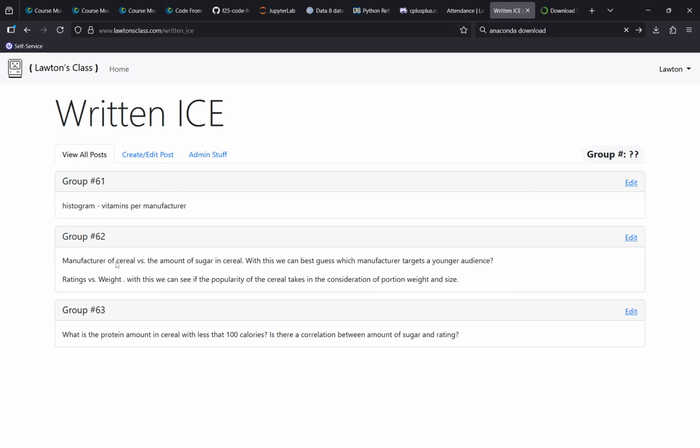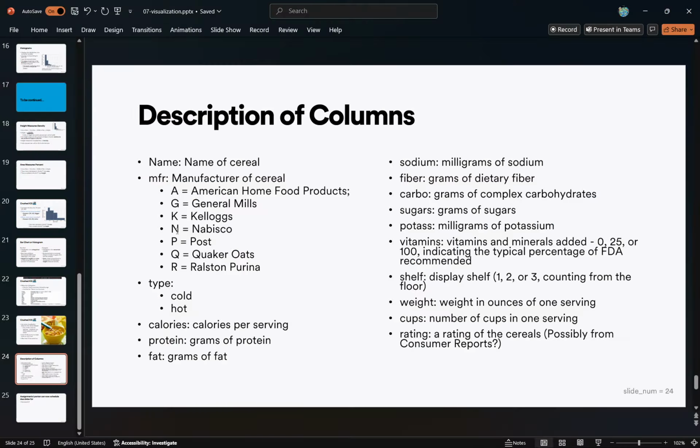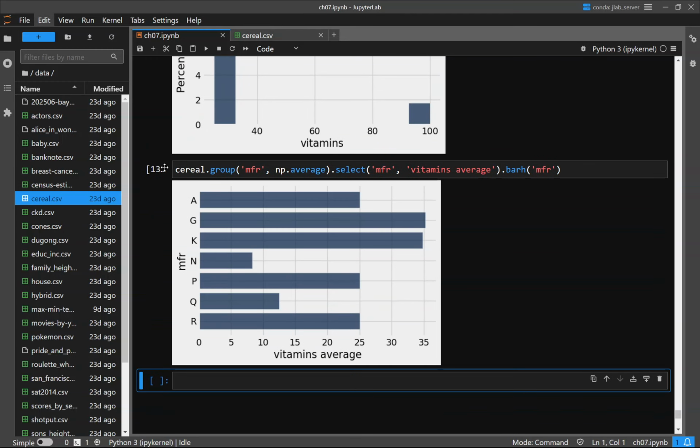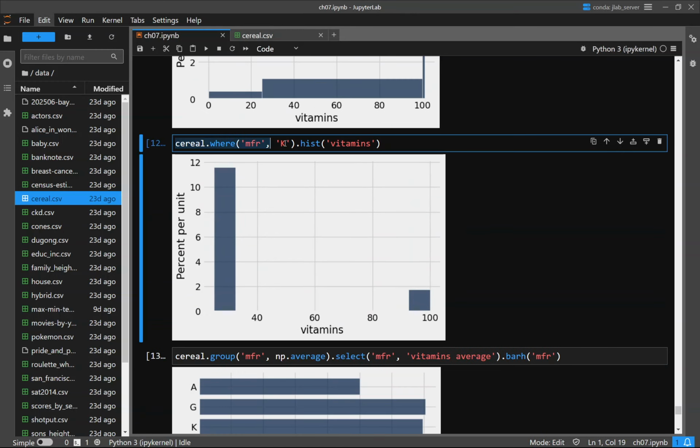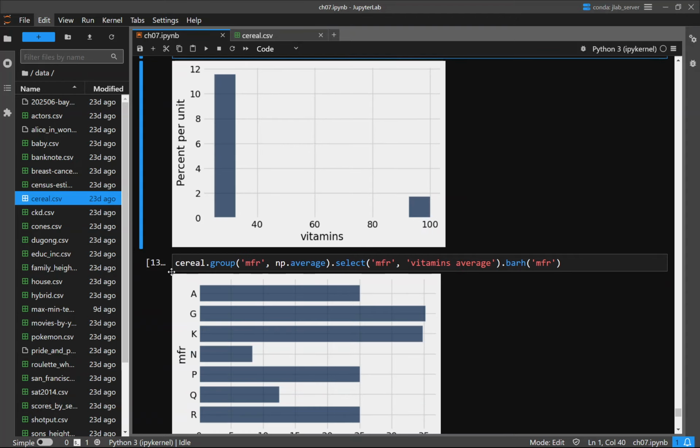We've got, all right, manufacturer versus the amount of sugar. Interesting. Yeah, maybe that's exactly what we might be able to glean from that. Maybe if there's more sugar, that means they like to market themselves to kids. That's really cool. So let's try that: manufacturer of cereal versus the amount of sugar. Again, you could maybe play the same game of the grouping. If you didn't know how to do that, you could just split them all out and get the numbers first, make your own table. But there is a way.